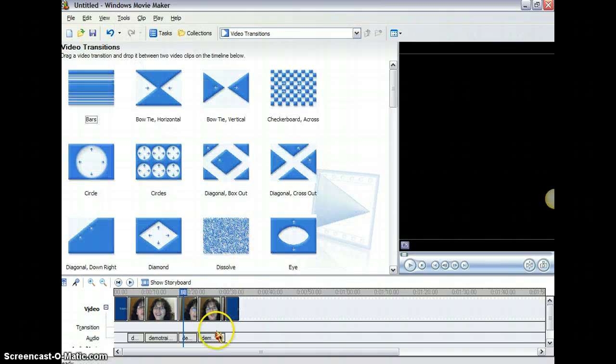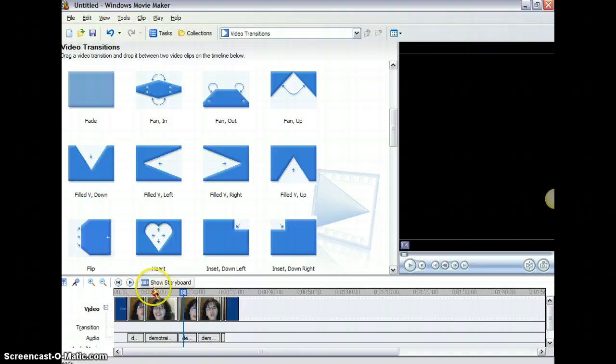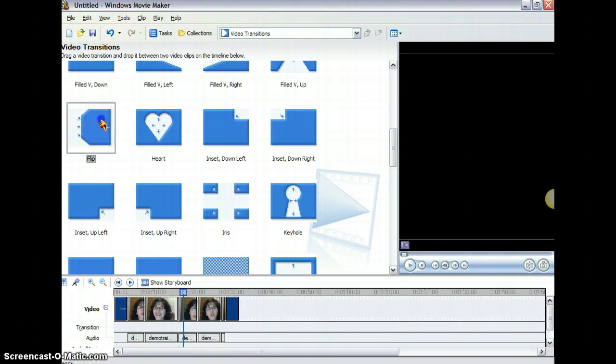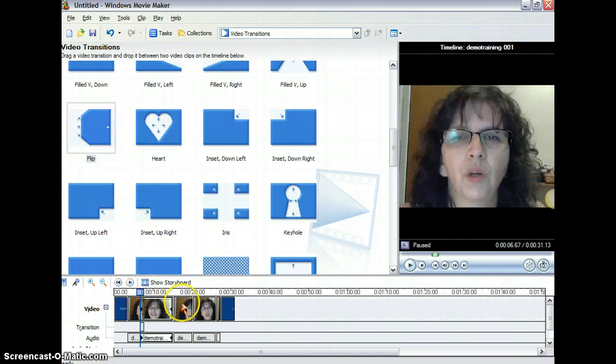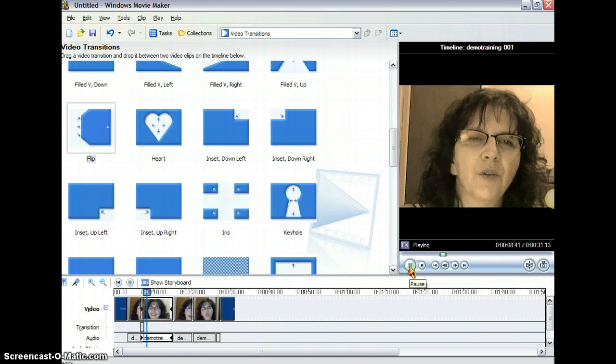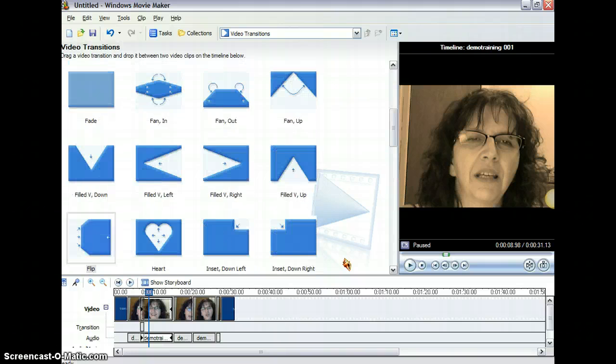Now the transitions is where you'll use the clips. The transitions are like the flip, for instance. You can take that and grab it, and you put it in between where you've cut. Press play, and you get a nice little flip. But the only thing about that is be careful about where your words are, where you're going to put that flip, so you're not losing any words as it flips over. You might lose the end and the beginning of a word, but you pretty much can still hear what's going on.